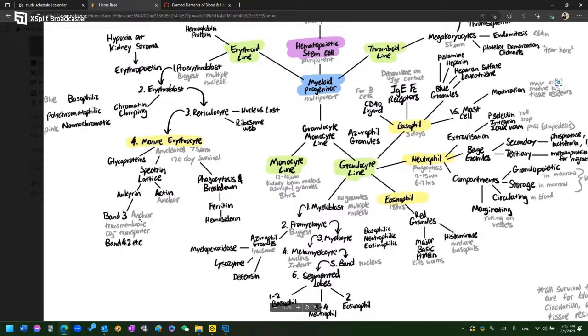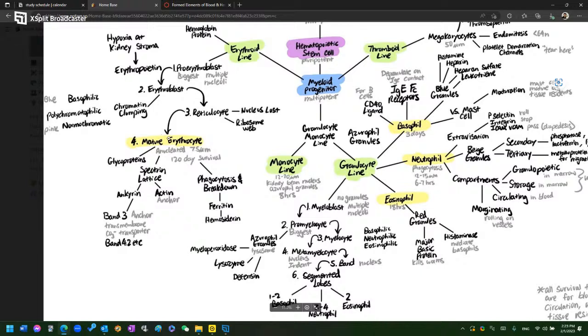There's a few types of ankyrin as well that I have listed here, band 3, band 4.2. But its general purpose of both of these is to be an anchor. Actin, intracellular, and ankyrin is a membrane anchor. I think that's the best way to think about it.